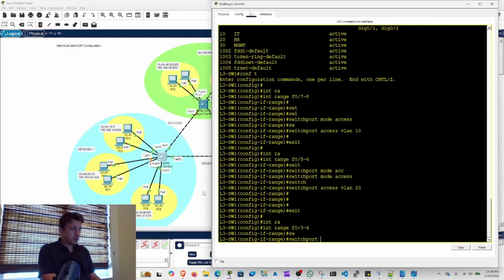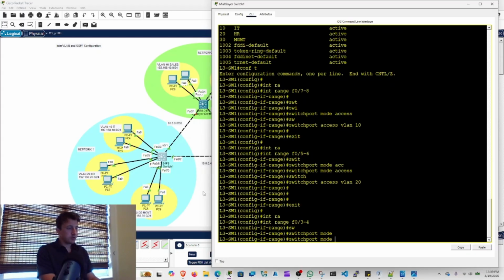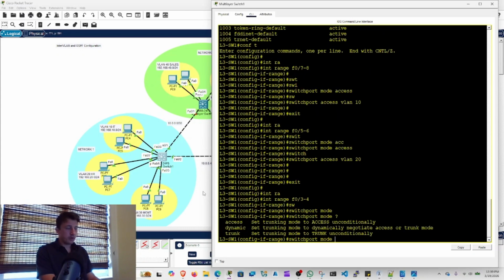Switch mode, like I said, tells the switch that these ports are going to be for end devices like computers, so we can talk to the end device. For mode, we have options here. We can actually set the mode to trunk, but we're not trunking VLANs in here.